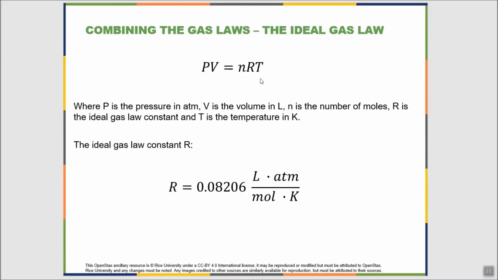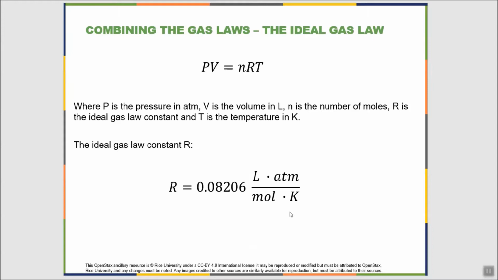And one of the reasons it does is because of this ideal gas law constant. The R, the ideal gas law constant, is 0.08206 liter atmospheres per mole K. This defines the unit of all the other terms. The volume has to be in liters. The pressure has to be in atmospheres. The amount, n, has to be in moles, and the temperature has to be in Kelvin. So when you're using the ideal gas law, you have to make sure that you convert the units appropriately such that they're going to work with the ideal gas law constant.